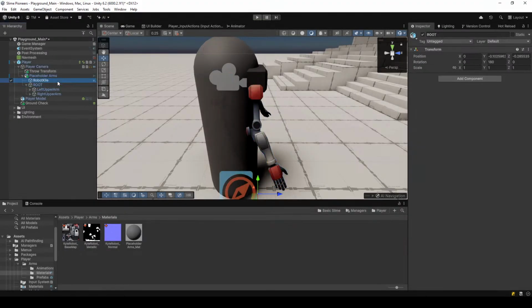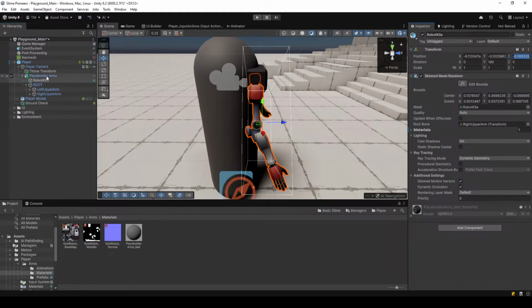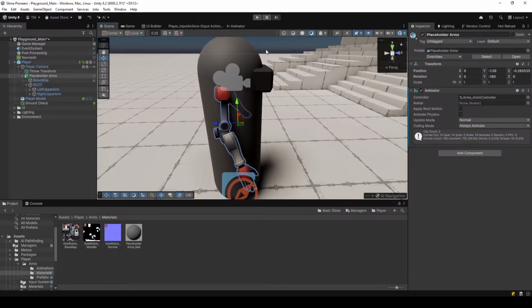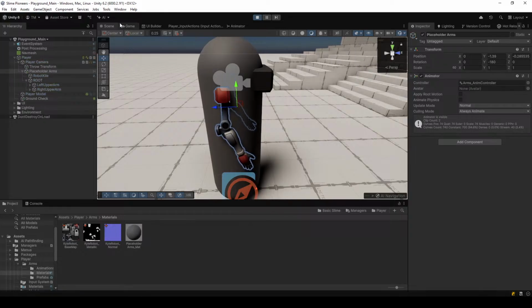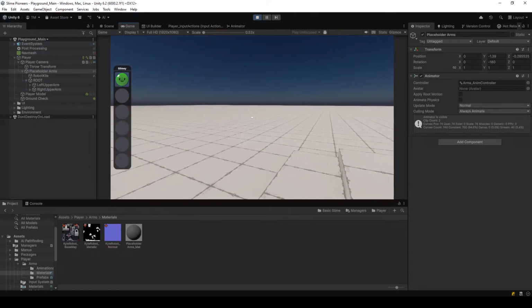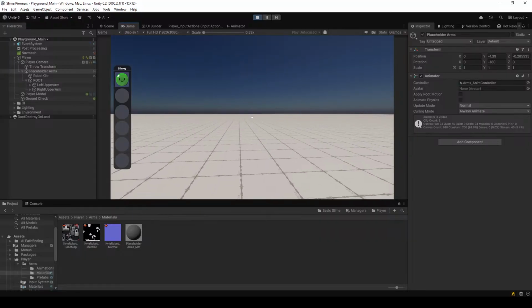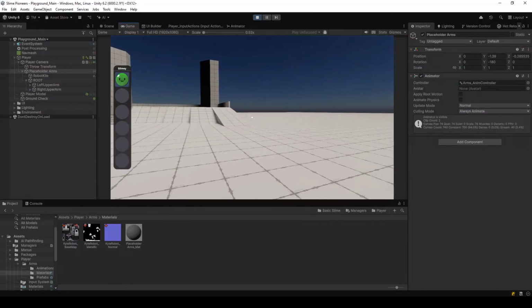And I can move just the overall thing back. Like that. But then when we hit play, I mean, it's just wrong.